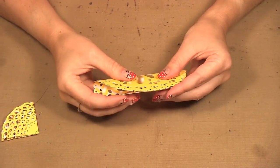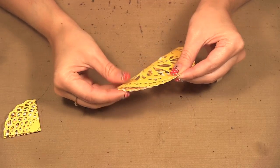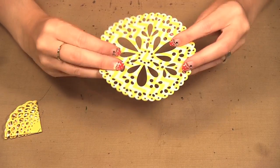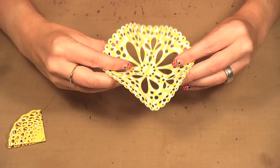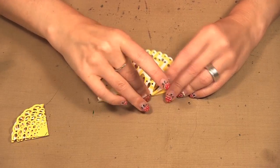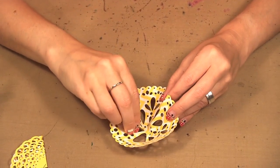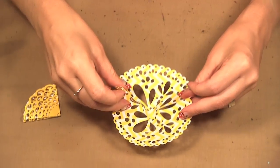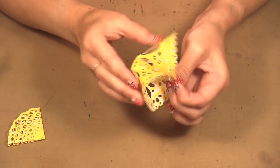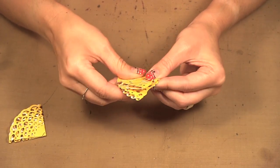And the first thing I want to do is fold it in half. And then I'm going to lightly fold it the other way. And then you're bringing those edges in. So you didn't actually need to fold it the second time. You fold it once. You bring the edges in, see, to meet, and then you fold this down. So you only want to fold it once, not twice. Otherwise you get that crease down the middle.